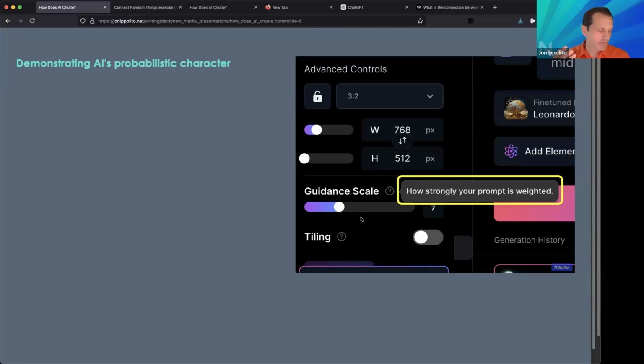So there's a concept called temperature in large language models that basically determines how random the result is going to be that it gets back. So in the case of text, there is a word that's going to come out of the math that is the best answer, the most likely kind of autocomplete to any given sentence.